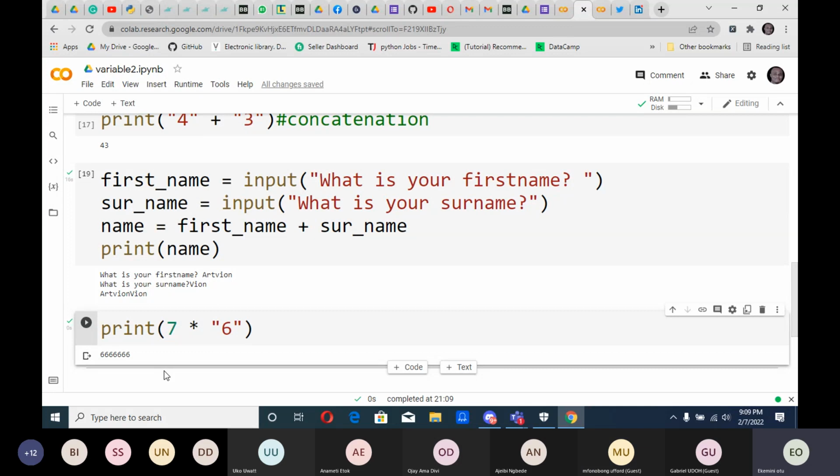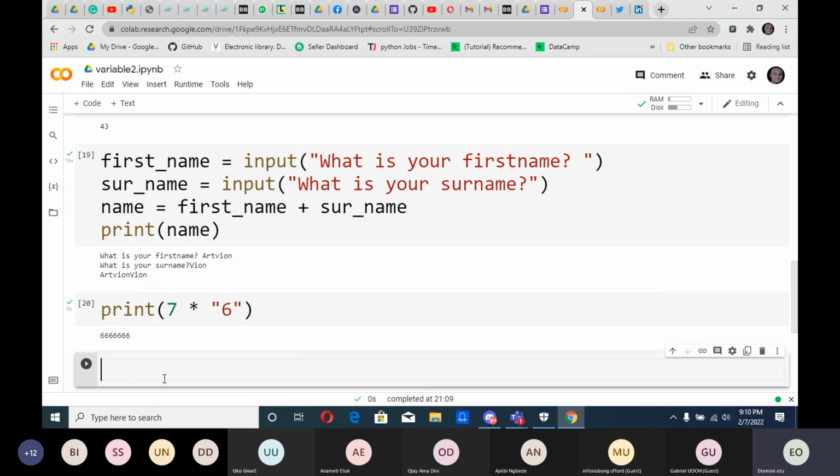The next thing we're going to look at is what Mr. Moses asked: how can we get to know the keywords in Python? Remember we said we cannot use keywords as the name of a variable. So how can we know that a particular word is a keyword? Do we have a list for that? That's what we're going to look at, and see how we can import them.